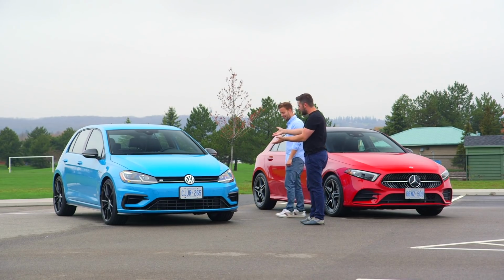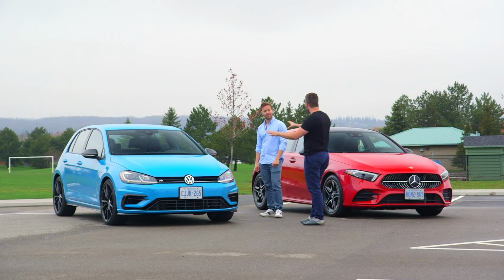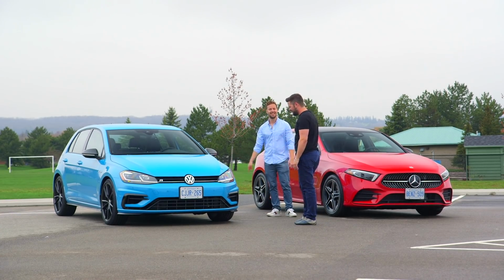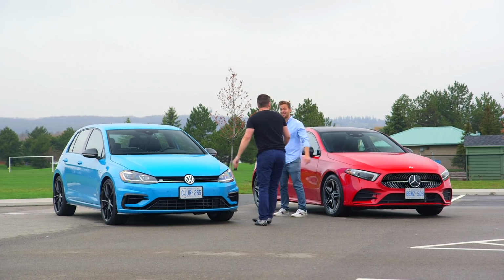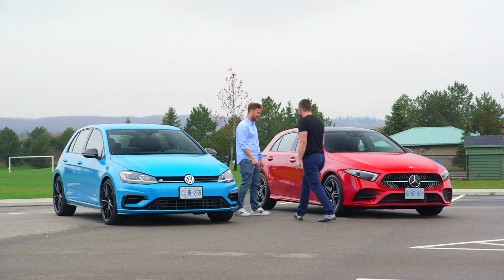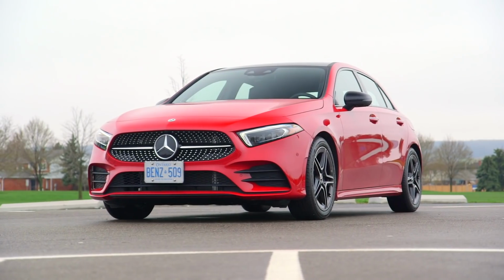But thankfully we have these colors. We have the spectrum of colors now, right? Yes. And this is 24 blue. No, no, this is 91 blue. For like 1991. All right, whatever. 91 blue. And this is Jupiter Red. Jupiter Red. Yeah, it's a planet. This is a good looking car, actually.